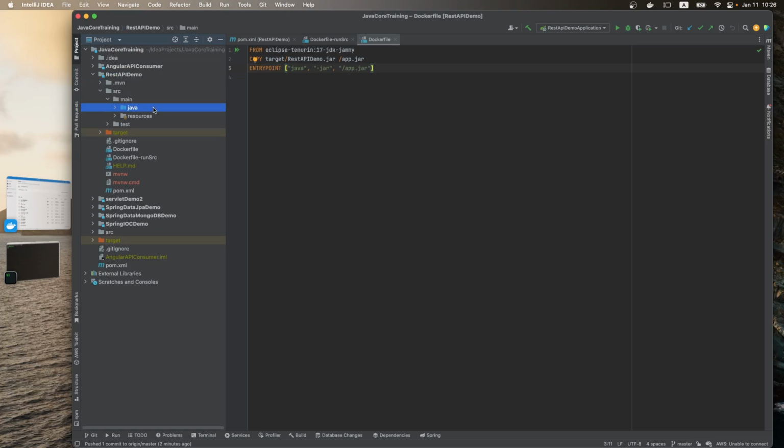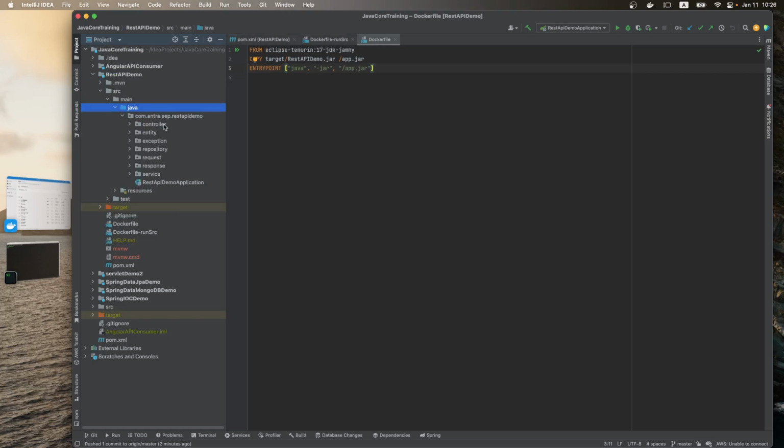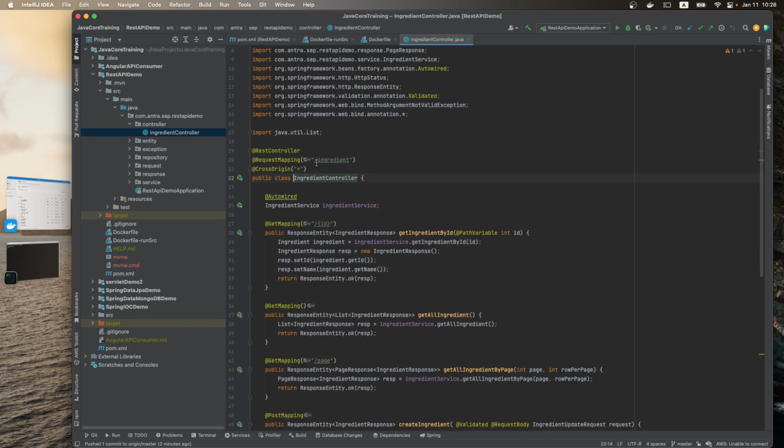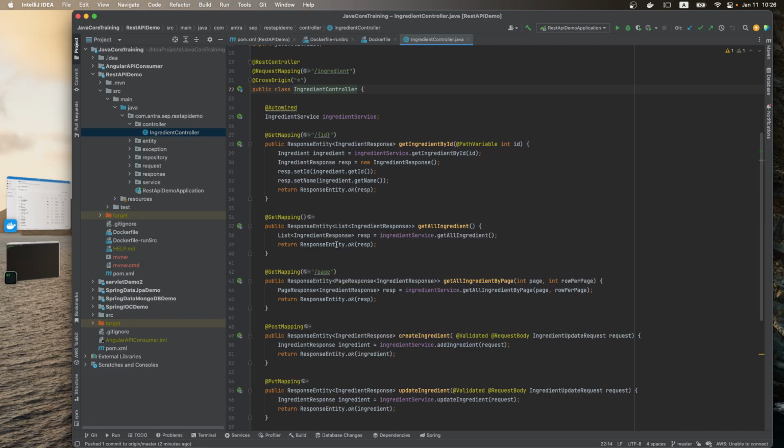It is the REST API project we created last time by using the ingredient entity in the MySQL database, where we provide a REST API for the ingredient to get by ID, pagination, and all the functionalities regarding the REST API calls. Now we're going to build a Docker image to create containers from this application. And then later on, we're going to push this Docker image to our AWS cloud and use an EC2 instance to start this Docker container.